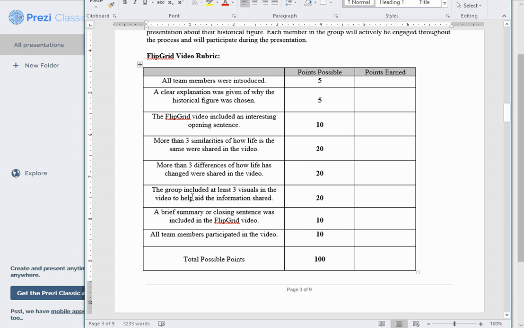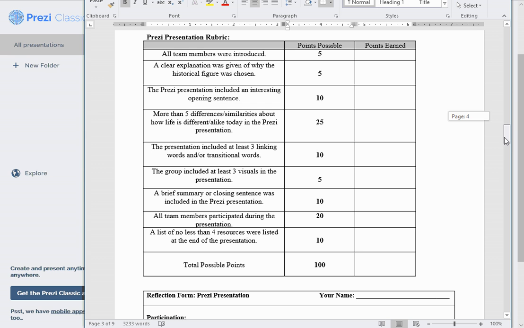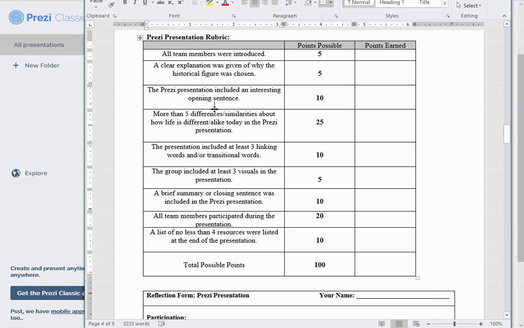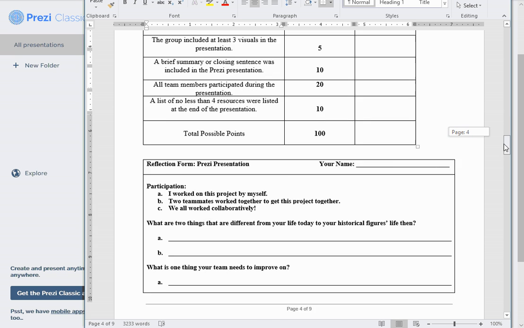So as you can see, all the different components are listed here, how many points each component is worth, and then here is the rubric for the Prezi presentation. And again, Prezi is an option that I'm giving the students, but they can use any other online program that they would like to use to create their final presentation.